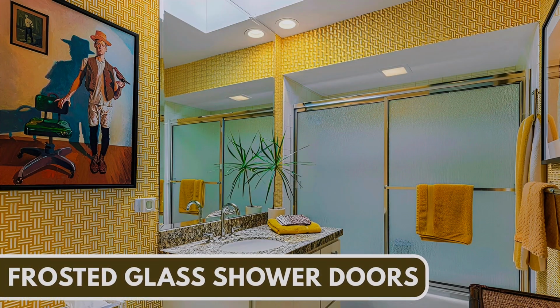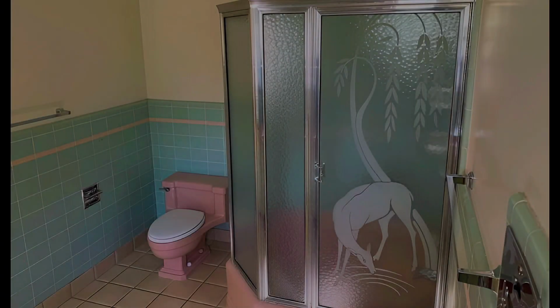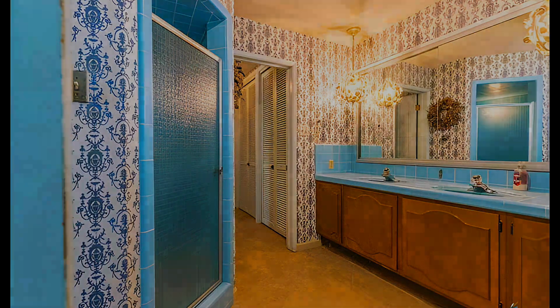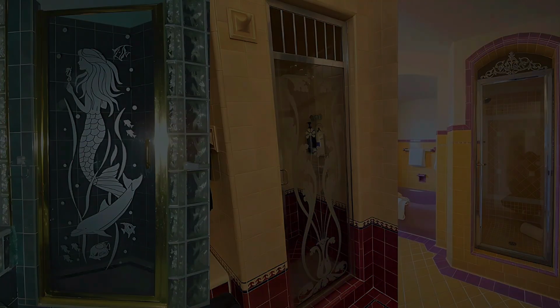They were style. For decades, the frosted glass shower door was a staple of the American bathroom, a practical solution wrapped in a touch of privacy. These textured panels diffused light while obscuring what was behind them, offering a sense of modesty without sacrificing brightness. Introduced in the mid-20th century, frosted glass gained popularity in the 1970s and 80s. The patterns varied, from simple etched stripes to elaborate floral designs. Some slid on metal tracks, while others swung open with chrome handles and thick rubber seals.